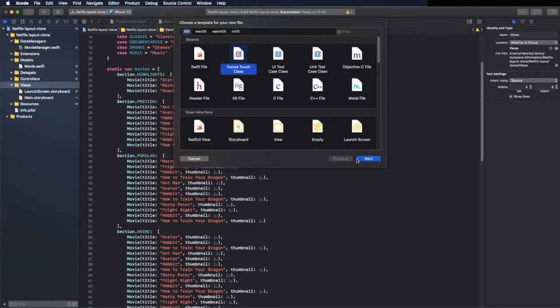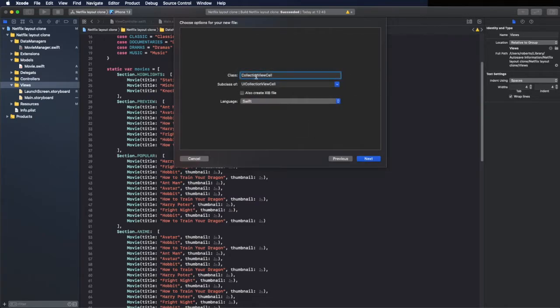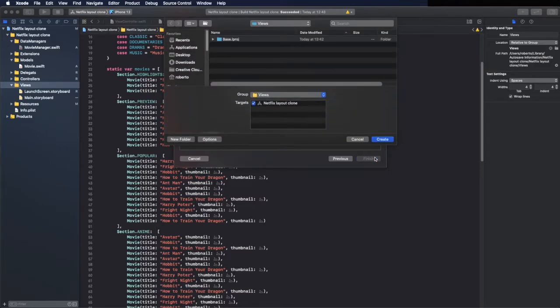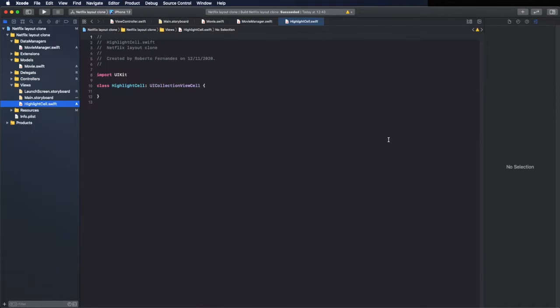So I will select here Cocoa Touch Class and change the name. It's called HighlightCell. Make sure it's a subclass of UICollectionViewCell, and click create.